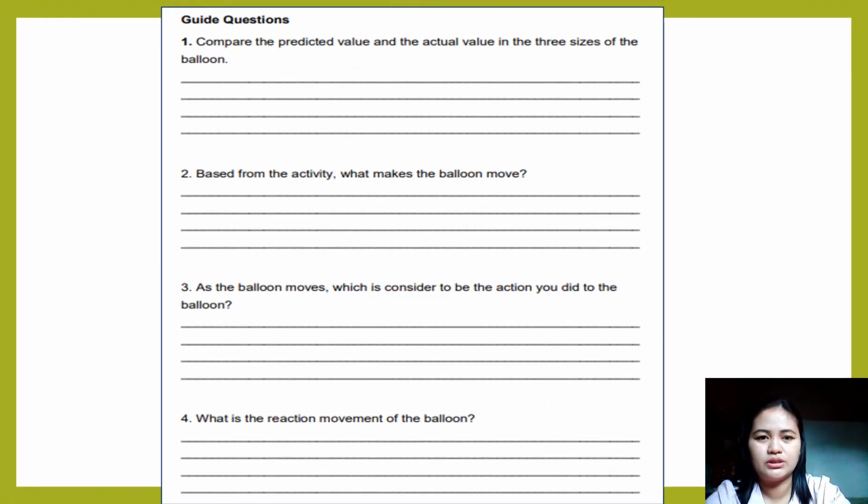Alright, so you have your guide questions. Number 1, compare the predicted value and the actual value in the 3 sizes of the balloon. Mag-compare lang kayo. Which is longer distance? Is it your prediction or the actual? Mga ganun lang na comparison. Number 2, based from the activity, what makes the balloon move? Ano daw ang nagpagalaw sa balloon? Yung kamay mo ba? Yung tape ba? O yung hangin sa loob niya?